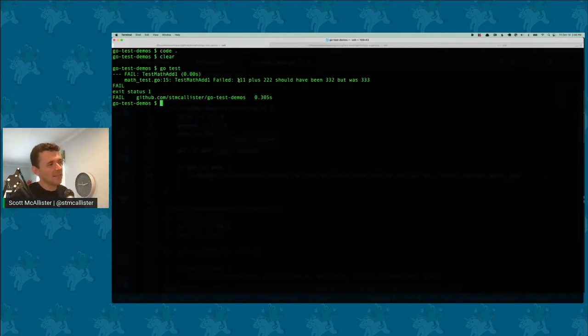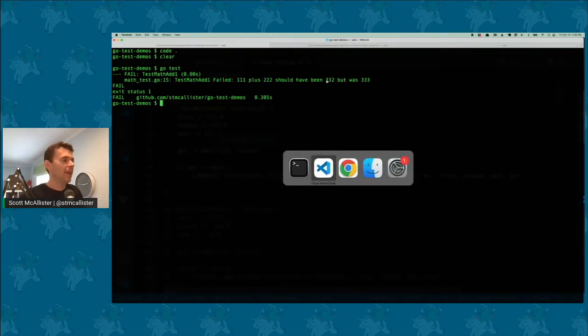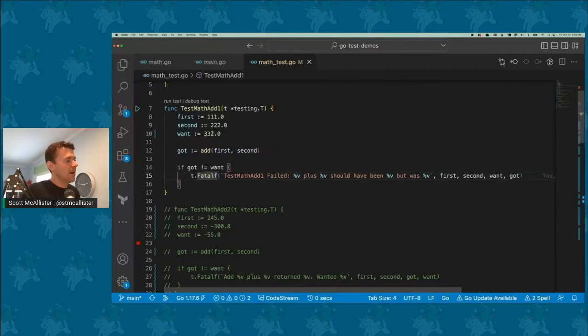I look at this and say, actually 111 plus 222 should be 333. So the test is actually wrong. So I can see that my test is wrong, but I also can see that my assertion, the part where I'm comparing the got with the want, is actually working correctly. There's a message. So this is good. It's a positive failure. We come back here and I say, all right, let's fix my test.